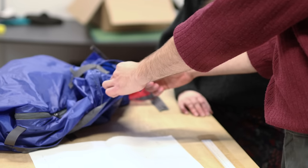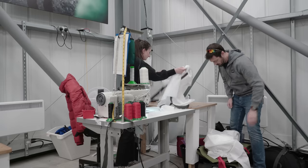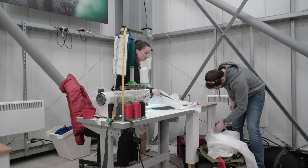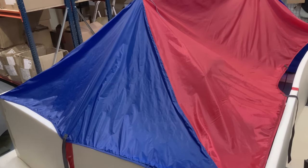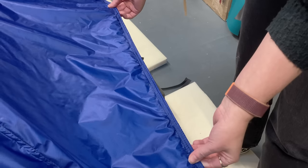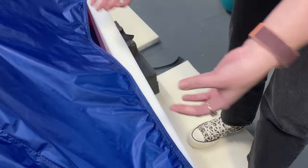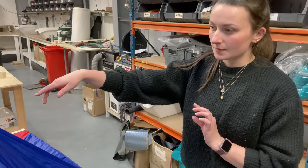The second prototype used a fabric weight nearly identical to that I'd imported from the main build. I wanted a hyper-strong nylon weave made by an American brand. Also, Gemma had come across a hem problem, but naturally had solved it whilst concurrently strengthening the tarp edges. So, first style of finishing the edges, we did it like this, but it meant all the fabrics kind of rocked up, which over 2 meters, we were losing about 20 centimeters of length. So when we came to put it back up, we were a little bit short at the front. So we've decided to bind it instead.